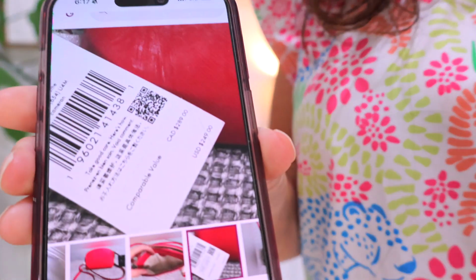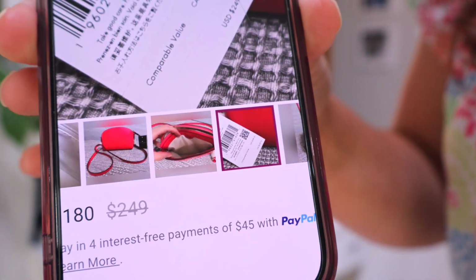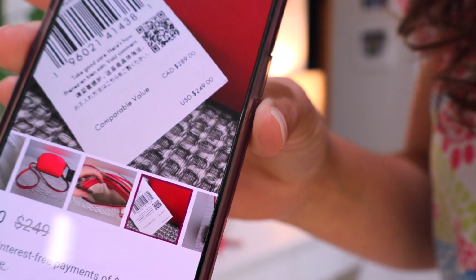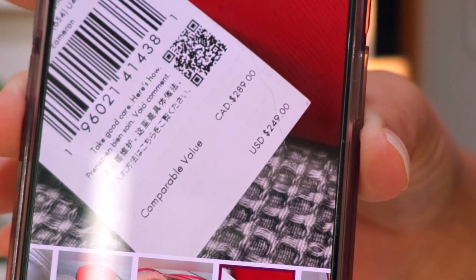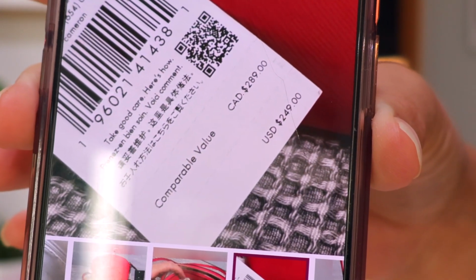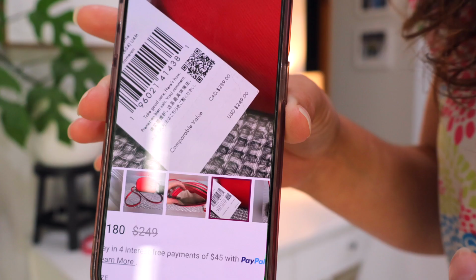Now, before we dive into reviewing this absolutely beautiful bag, dare I tell you the steal that I got her for? Well, of course, I'm going to have to tell you because you're going to want to know. I was able to find my very first Kate Spade bag at TJ Maxx for $70. I have already pulled the tags off of mine, but here you can see that she retails for $249. That's the tag that someone has on this exact bag that they have for sale on Poshmark. So I got myself a killer deal.